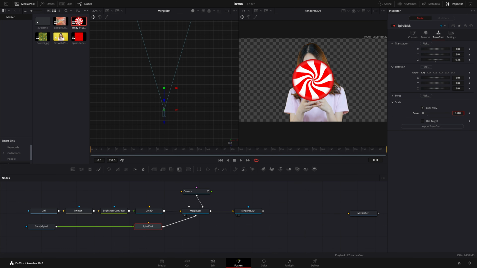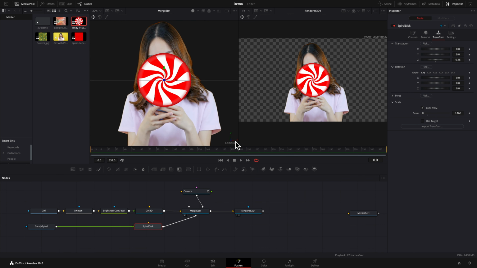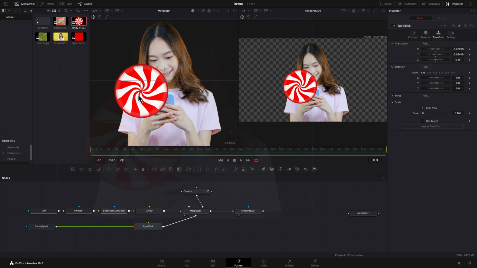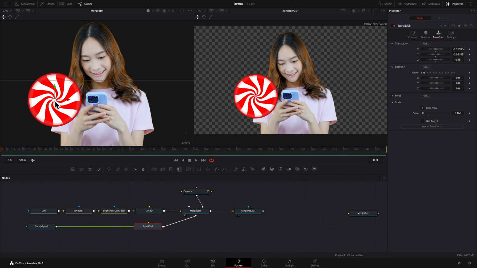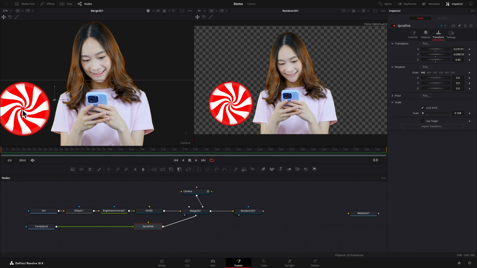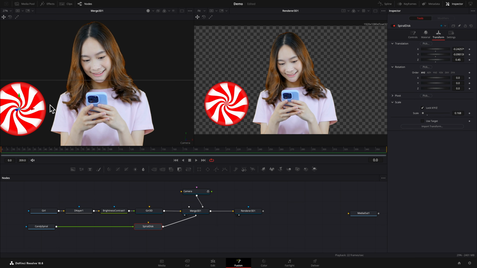In Viewer 1, I'll right-click on Top in the bottom right and select Camera. This gives us the view of our camera. The spiral disk node is selected, so I'll grab the disk in the viewer with the mouse and position it. I can't see the whole frame, so I'll close the media pool so there's more room. To move objects using the viewer, Move mode must be enabled. This icon in the upper left should be highlighted. To enable it, click on it with the mouse.